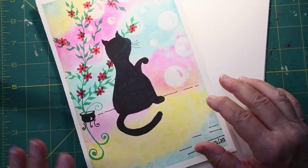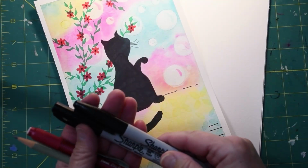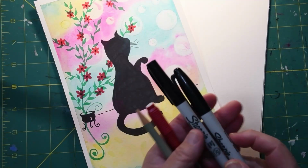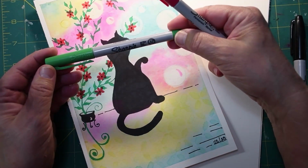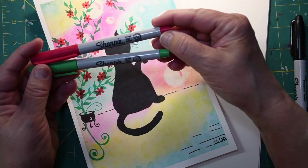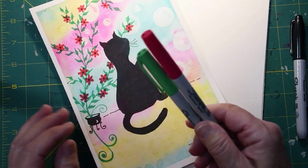You will need several things. You'll need some watercolor paper, the usual things of a pencil, eraser, and permanent markers, and I just use black Sharpies for this. You will also need a green permanent marker and kind of a pinky red permanent marker. And I am again using Sharpies, the ultra fine point Sharpies for that.